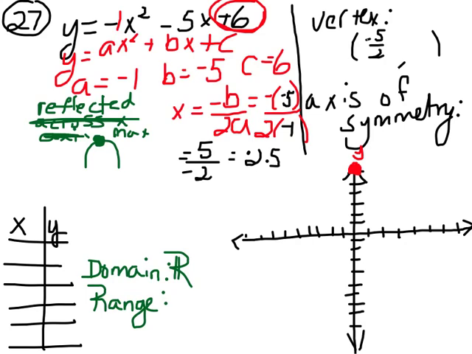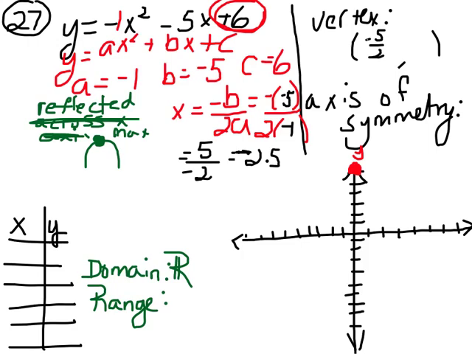Ooh, I bet my graph's not big enough. We'll just count up and pretend it is. If I want to know what this is, that's a real pain to plug in, isn't it? Because our equation's gotten pretty large. You can do it by hand. You can type it into the calculator, but you'd have to type each one into a regular calculator. If you have a graphing calculator, you can type in negative, which is the number on the bottom row, and then x squared, and then a subtraction sign, which is along the side in between the multiply and the add button, minus 5x plus 6.